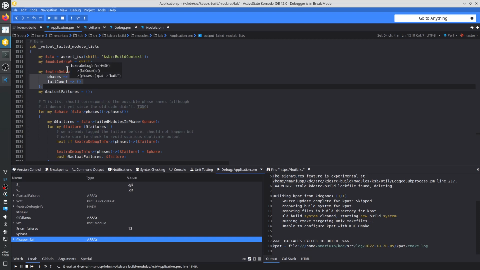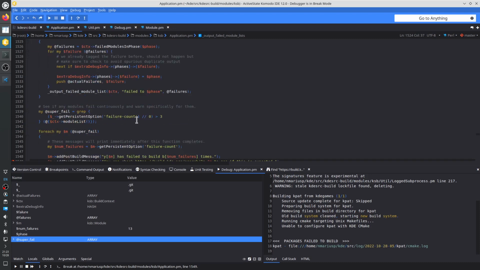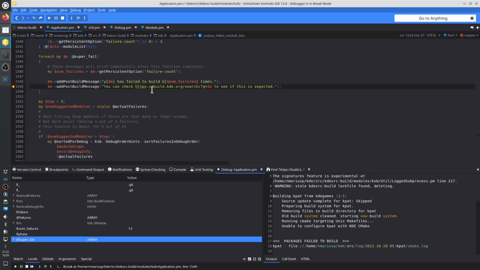No, a hash. It's a hash actually. But then why didn't it put a percent sign like this? I don't know. I'm not sure I have seen the percent sign in this source code.